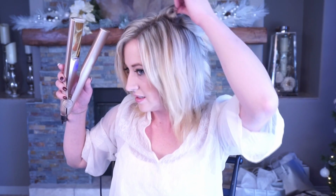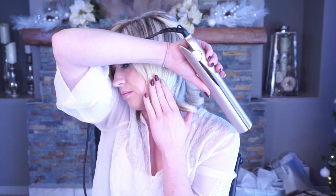Because my hair is a little shorter, I really push that down and get a nice lean curl. About the last half inch of my hair I leave out, and that really helps me keep my length. I'm just giving it a little lift to keep some volume in that curl. For these underneath pieces, it's not as important to start that curl at the root, so I grab about an inch down just so it's easier to get that piece done.